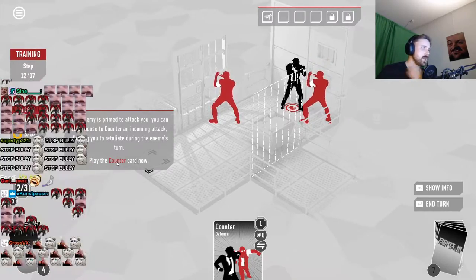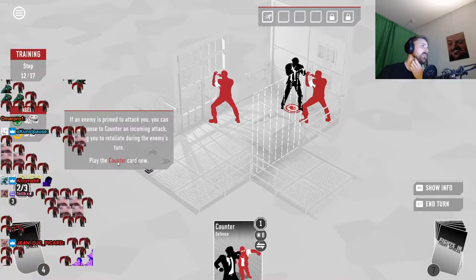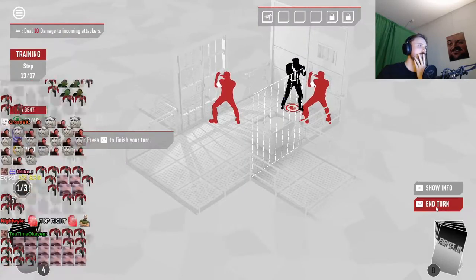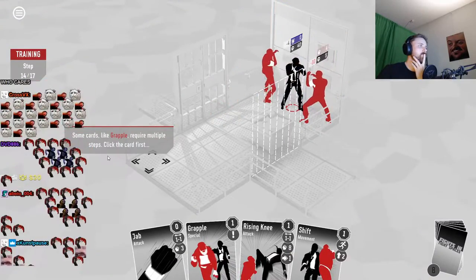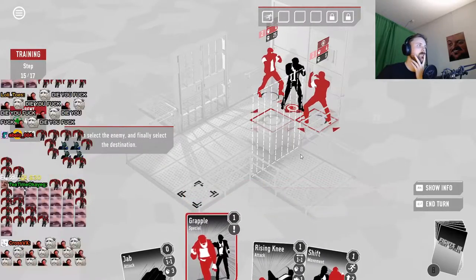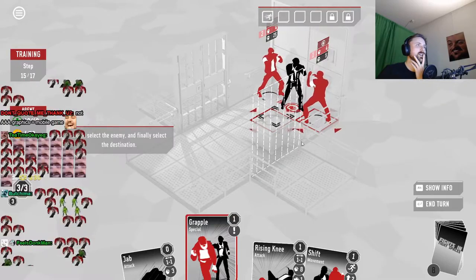If an enemy is primed to attack you, you can also choose to counter an incoming attack, allowing you to retaliate during the enemy's turn. Play the counter card. Alright. Some cards like Grapple require multiple steps. Click the card first. Grapple. Select the enemy and finally select the destination. Okay.